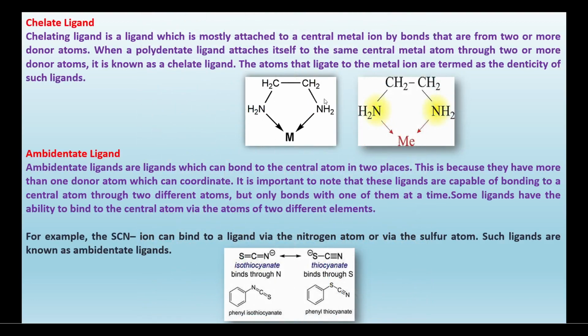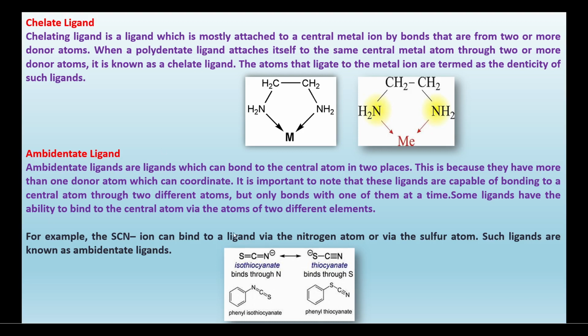Okay, here we are going to see the NH2 which can be bonded with the methyl. This is the respective metal which is going to be formed with the two donor atoms. Okay, the atoms can ligate with the metal ion, which can also be known through the denticity of the ligands. Okay, these are the respective donor atoms which can be bonded with the metal.